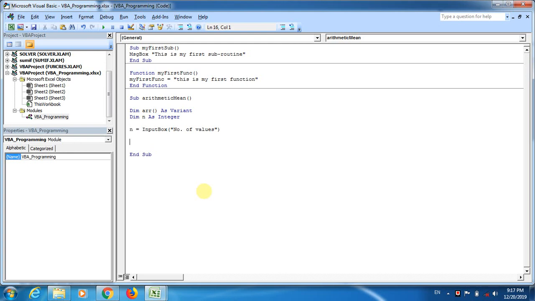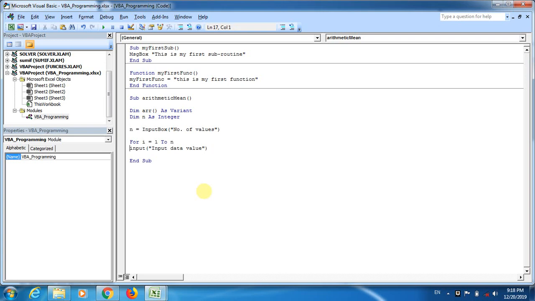For that, since we are going to loop it, we just use a for loop called for. Maybe I can ask i is equal to 1 to n, then ask repeatedly for an input, input data value, something like that.